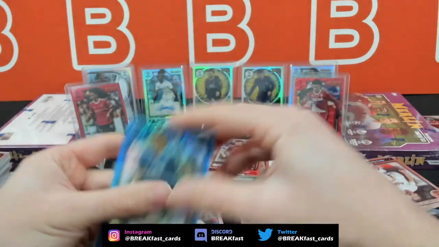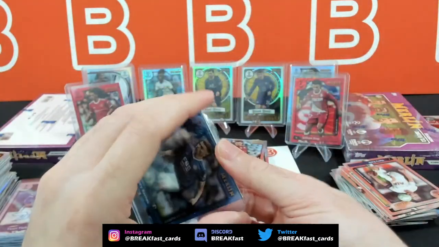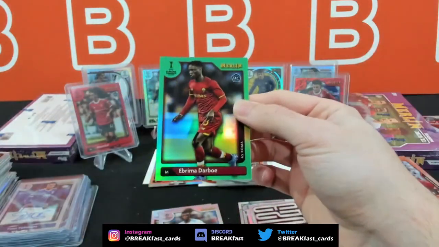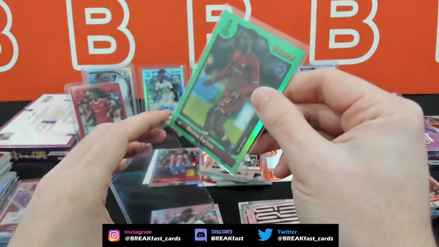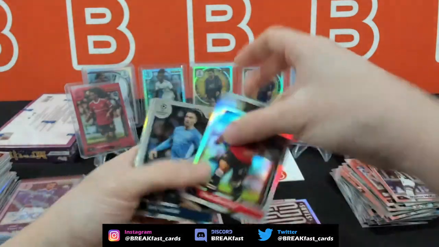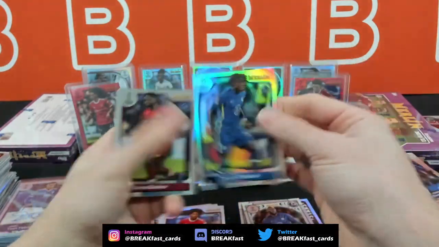Harvey Barnes. Blue shimmer out of 75. 56 out of 75. Going to Andrew once again. Got his auto earlier, and now we have his blue shimmer parallel. For Roma, Ebrima Darboe, 50 out of 99. There's Shorotire, different color of the hair compared to Hannibal. There's Trevo Chaloba.